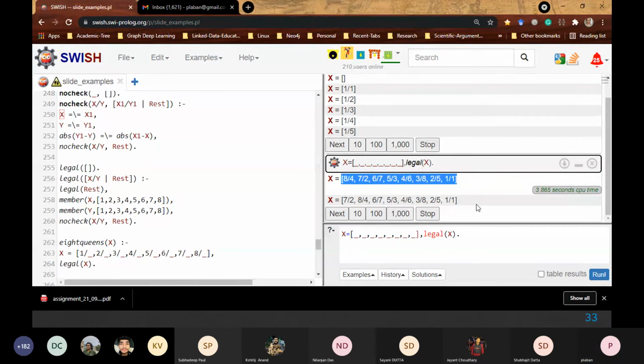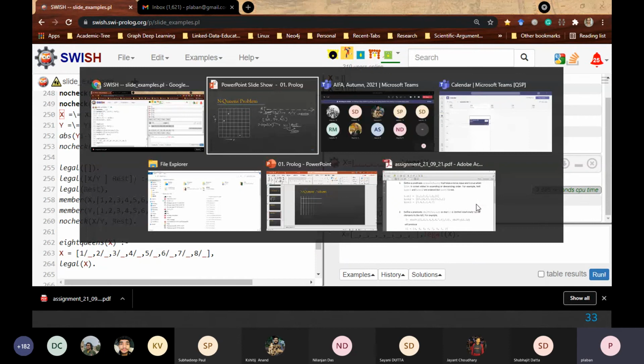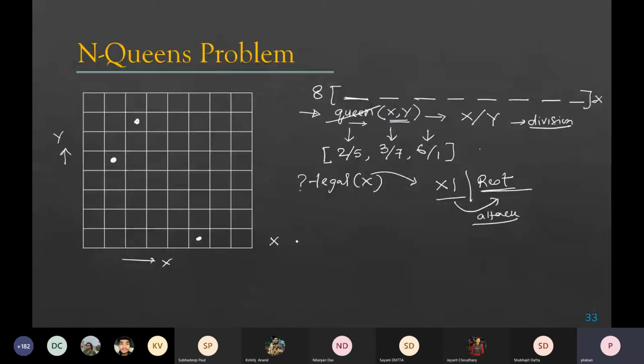So what we know is that our X is of the form, say, A1, A2, and this is always fixed because I am setting the queen for coordinate value of X equal to 1. So let me change this to A. That will make our life easier. So let us change this to A. So A is basically a pattern like this.